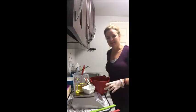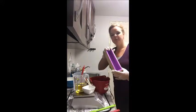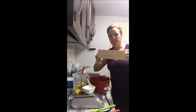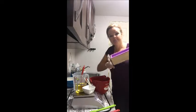This morning I'm going to make a small little batch of cold processed soap. I have this little mold that my husband found on eBay for me that I'd like to test out. This is going to be the perfect size for wedding favors, hopefully. So we'll test it out and see how it goes.